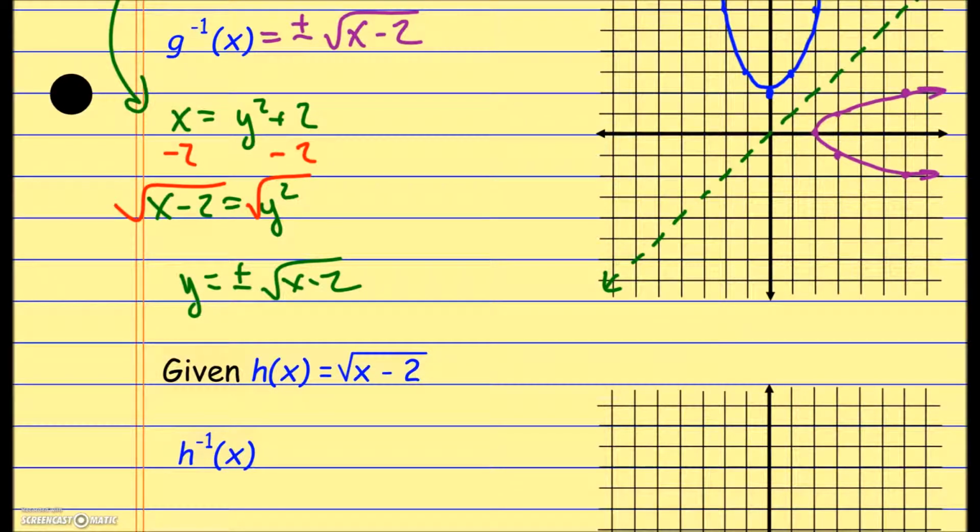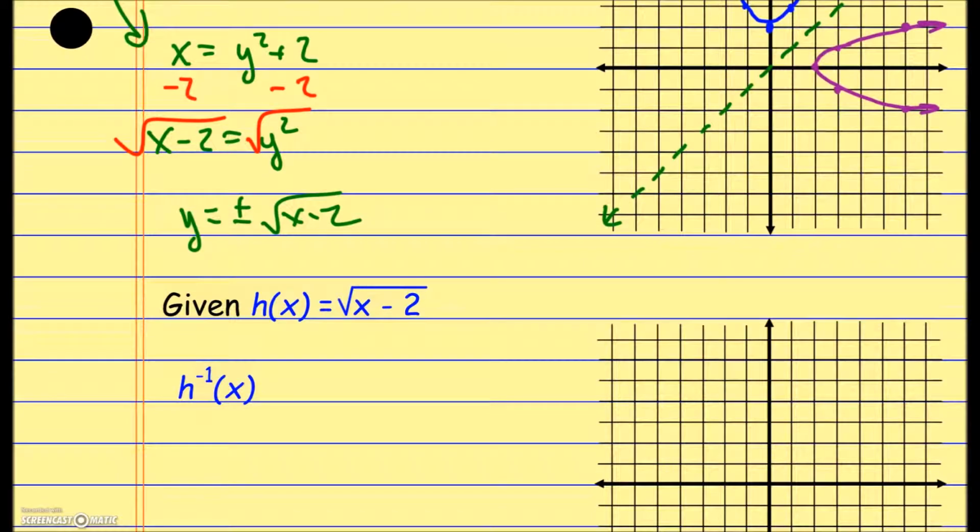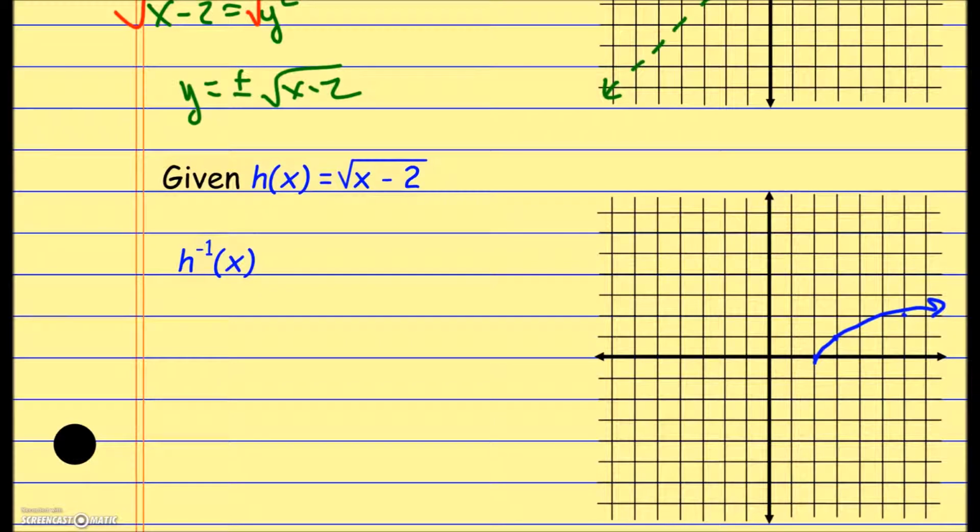Okay? And so this next example is just the positive version of that square root function. If I just have the positive version, I'm only going to graph the top of it, which means I'm just going to have this piece right here. And now I want to find out what the reflection of that is going to be for my inverse. So I'm going to go ahead and reflect this. As I reverse those ordered pairs and reflect each of these points, I get a point here, here, and here. So my graph, according to reflecting this, just looks like this. So I end up with half of a vertical parabola.